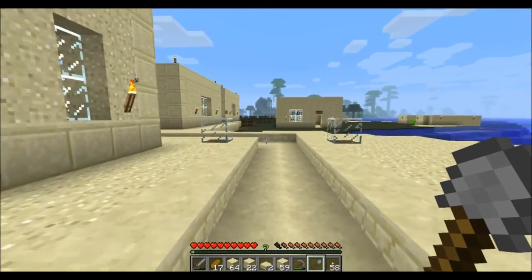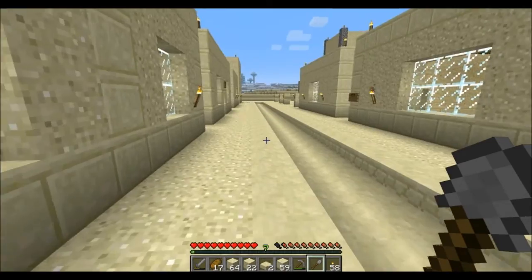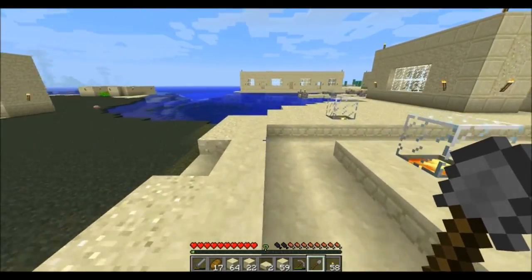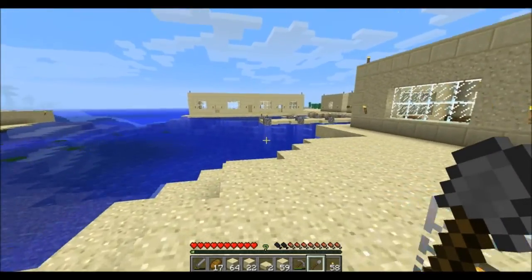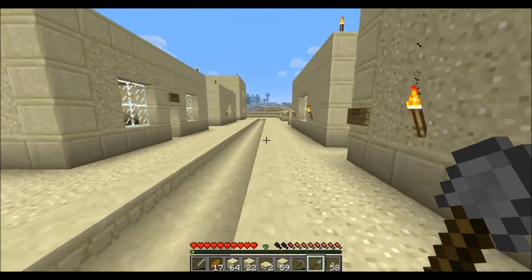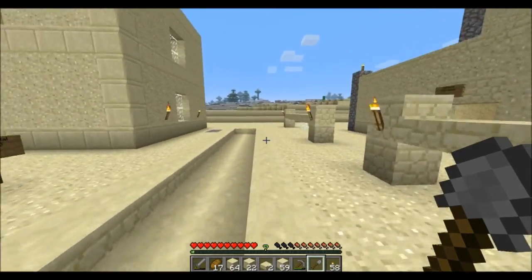Today's video, I'm going to be building a wall around the majority of the town of Agrippa. It will not be completely encircling it because there's obviously geographical blockades. The right word escapes me at the moment. Obstacles is what I'm looking for.